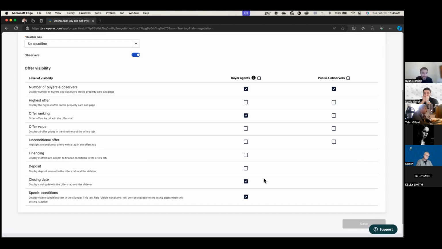It's a comment about that offer that you're potentially going to reveal to everybody else. So there you could put in, my seller is most concerned with the quickest close, or something like that. Click that check mark, and then all agents see that note. Correct, that's right. You can put anything you like in there. It's a catch-all, free-form text field where you can disclose some information about each offer.